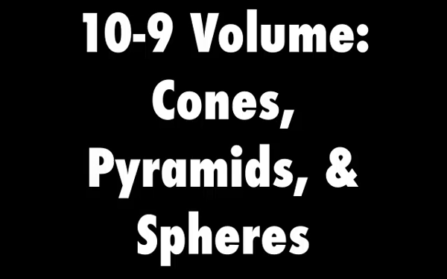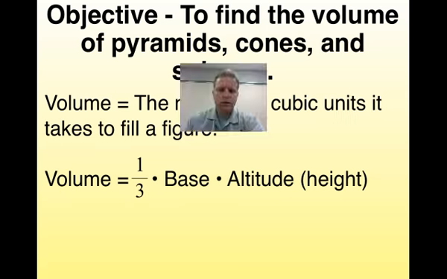10-9 volume, cones, pyramids, and spheres. The objective today is to find the volume of pyramids, cones, and spheres. Volume is equal to the number of cubic units it takes to fill a figure. The generic formula for the volume today is volume is equal to 1/3 base times altitude, and remember the altitude is the height of the figure.